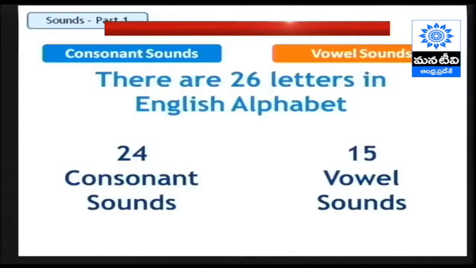Alright, so let's begin. In the last session we spoke about the consonant sounds. I explained to you the sounds in the English language, since we are speaking about oral communication. I explained how we have 26 letters in the English alphabet system. There are 21 consonants and 5 vowels, but we have 24 consonant sounds and 15 vowel sounds.